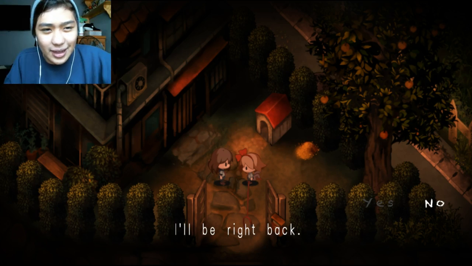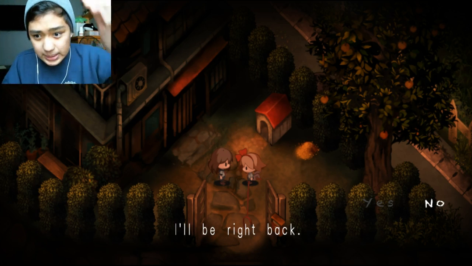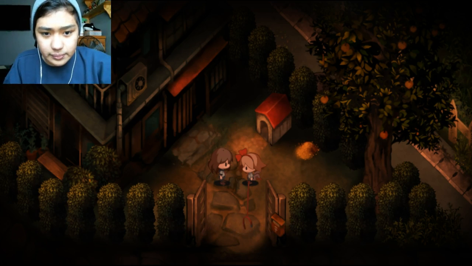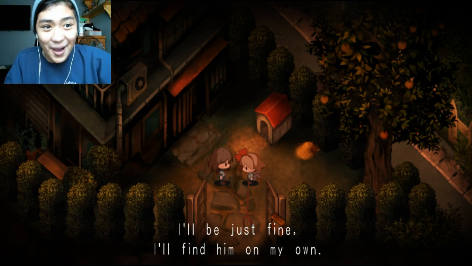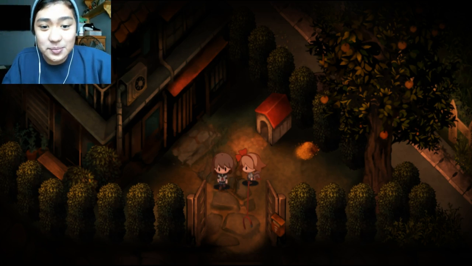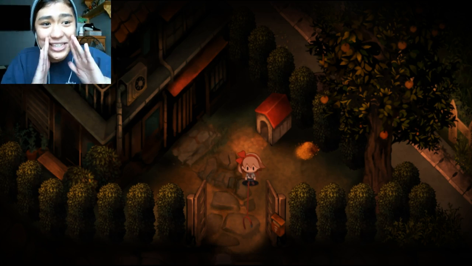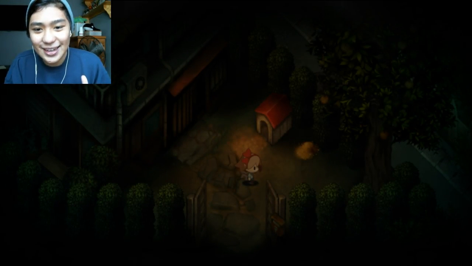No. I don't think it's safe. I have a bad feeling if I say yes, it's not gonna end out too well. I'll be just fine. I'll find him on my own. No! Don't do it! Please, there's stuff back there! He says something creepy! No! Poro's dead! Everyone's gonna die because of me! What is happening? Game! You're killing me!